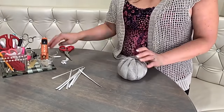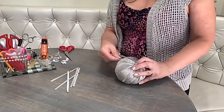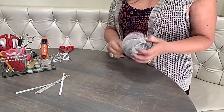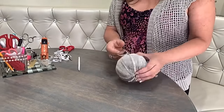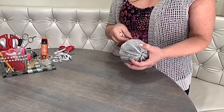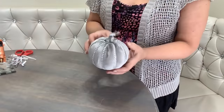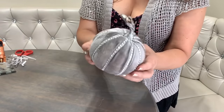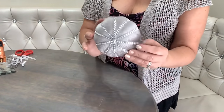And now the gray pumpkin wants a makeover too. So we're just gonna quickly repeat the same steps. And take a look at this beauty, so rich and luxurious. On a budget, but no one has to know.